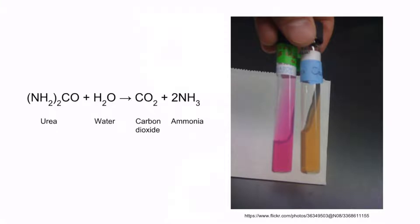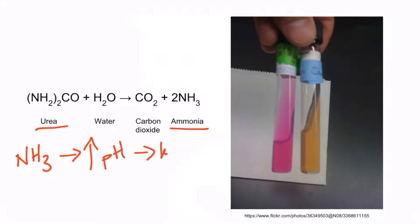If we go back to the urease test, you can see that a urease-positive organism converts urea into ammonia. Ammonia is a basic compound, so when this occurs in the urine, it results in alkalinization of the urine and precipitation of minerals, which is ultimately responsible for kidney stone formation. So the ammonia increases the pH of the urine, which results in kidney stone formation.